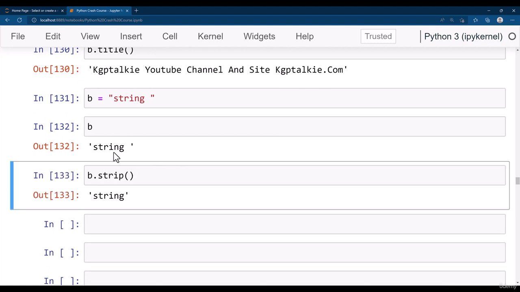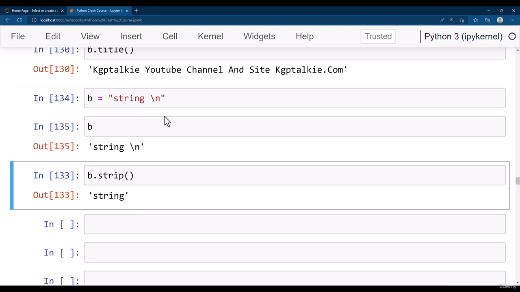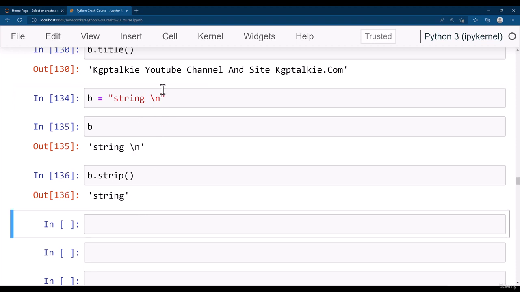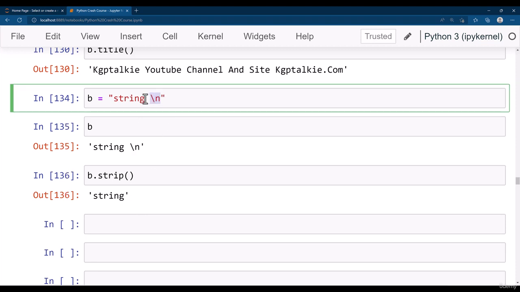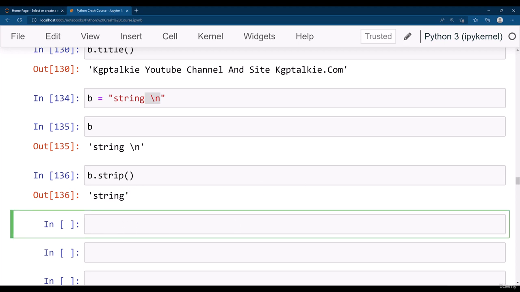The strip will actually remove whatever additional non-printing characters are there. For example, if you have a new line there, even this new line and these spaces, everything got removed, and you only got the actual string which will get printed at the final stage.